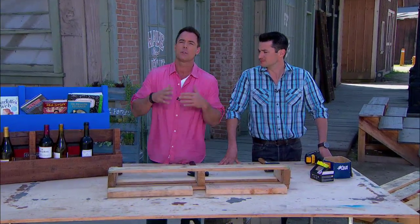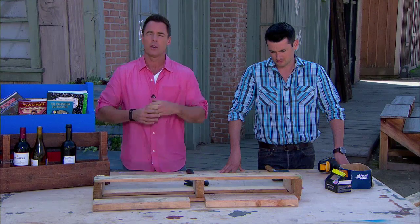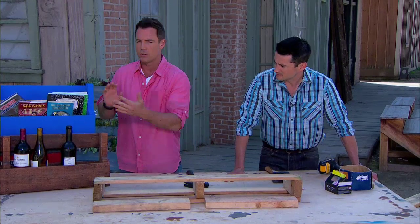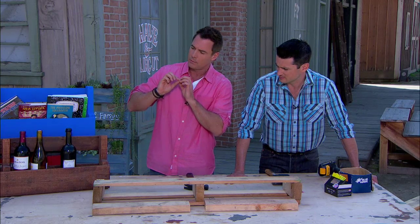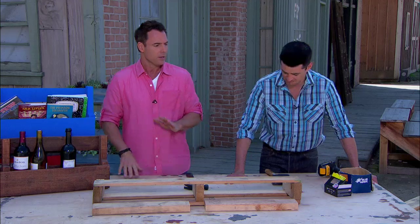What we're going to do today is I'm going to show Wes and you how to take a reclaimed pallet and turn it into two rustic-looking wall shelves. And they can be used for wine, they can be used for books, you can use them for gardening tools or whatever. There are endless options, and really it's a very cheap way of putting stuff together. So here's what you get.